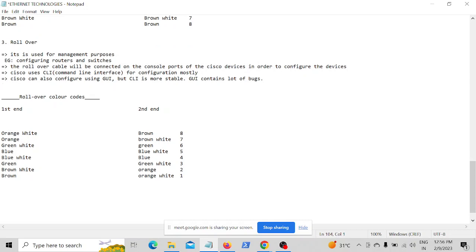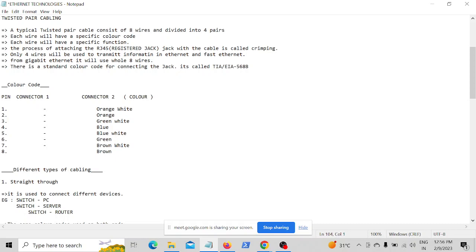In a rollover cable, the pins are exactly opposite. It will be 8 7 6 5 4 3 2 1, while here you see the order 1 2 3 4 5 6 7 8.